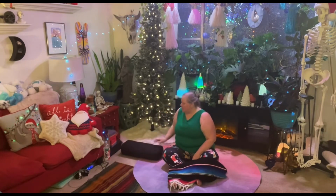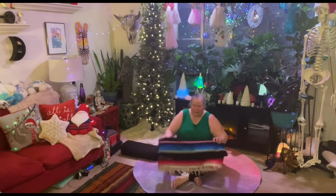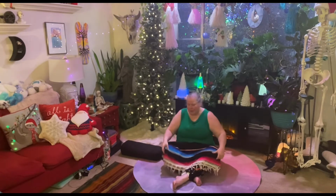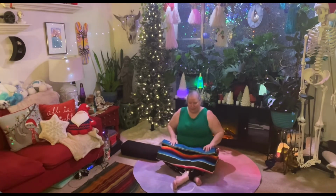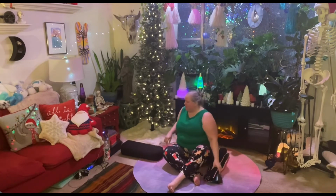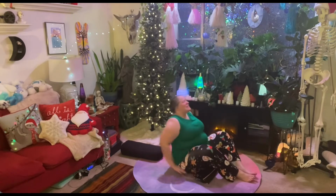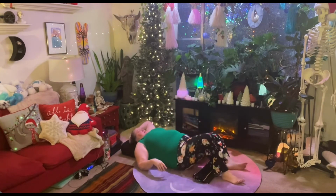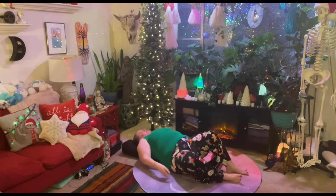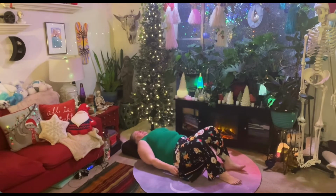All right. If you like, you can start with a pillow under your upper back. That's what I'm going to do. And I might make a decision about doing a butterfly shape with my legs. So I'm going to give myself that option. We'll see if I like it in a second. So kind of finding a reclining position that just gives you a moment to collect yourself.